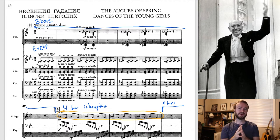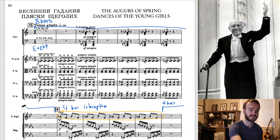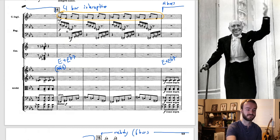The interesting thing about this is that music before this tended to just fit within the time signature. But Stravinsky here is doing everything he can to make sure that this fits outside of the time signature. In this case, the two moments that are accented are not on downbeats, they're on offbeats. Then we have offbeat, then we have downbeat, then we have downbeat, and then we have offbeat again down here.